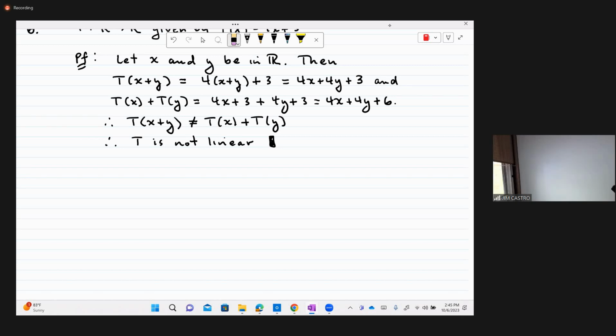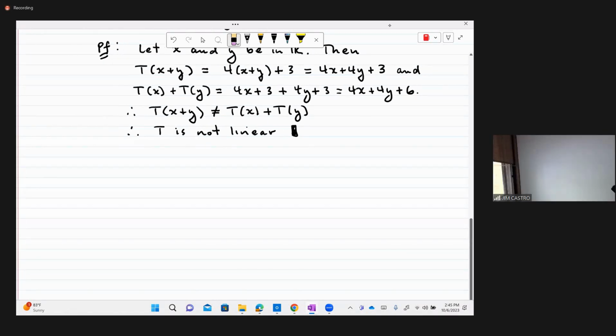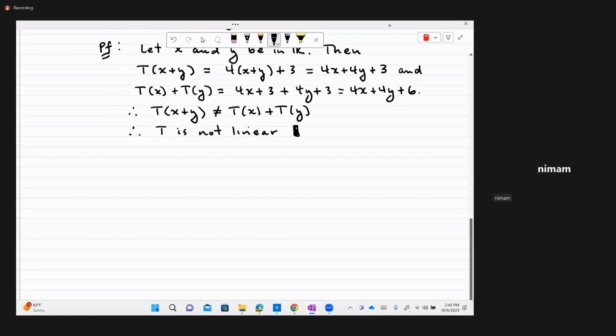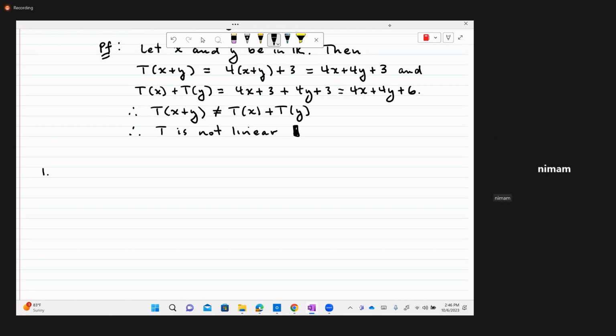Well, let's do problem number 1. There's not a trick, there's a concept involving doing part C. And in order to see what the concept is, you have to do part A and B first. Well, you have to do part B first. Finding M and N actually, that would be nice to do.